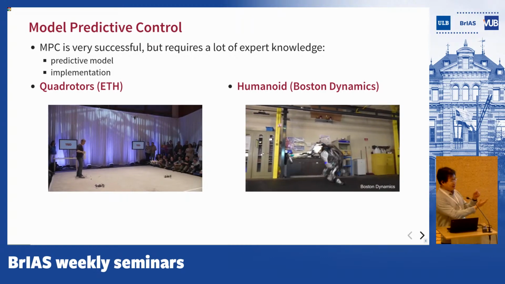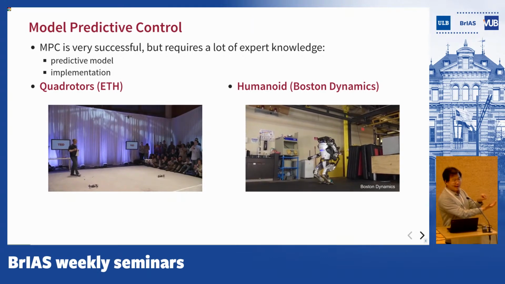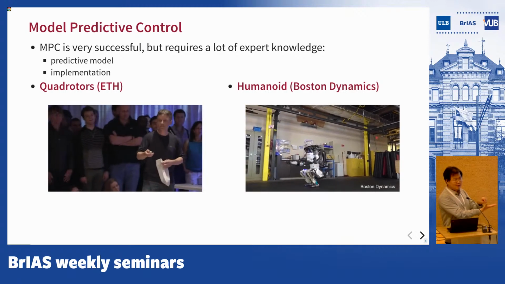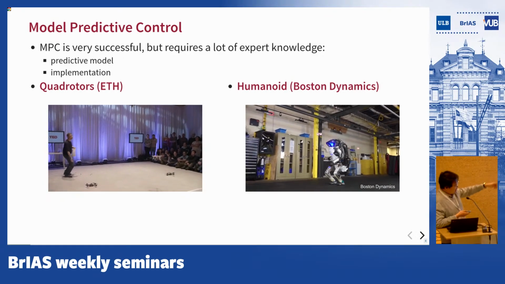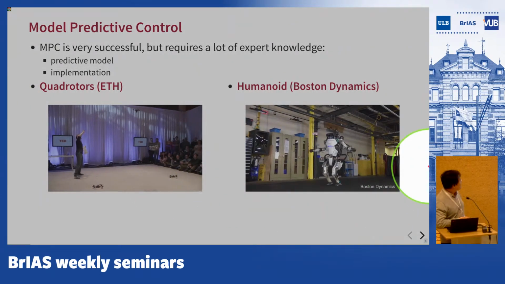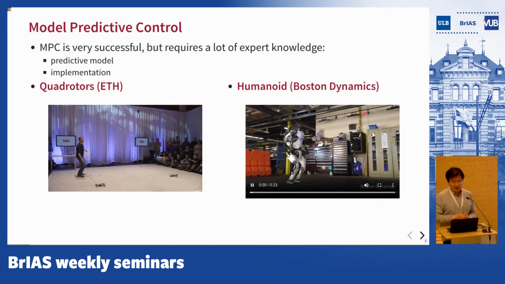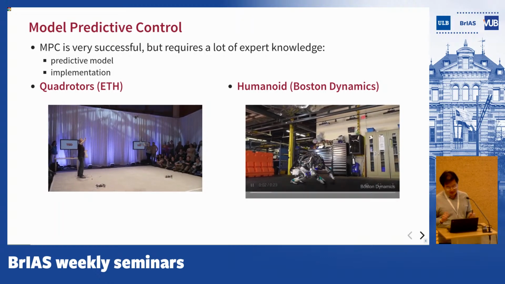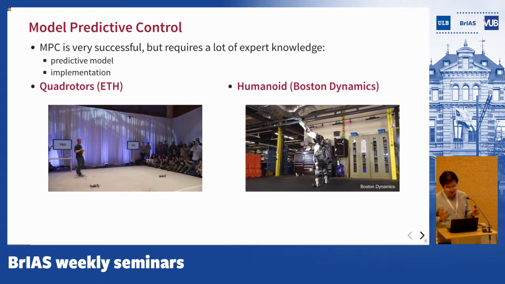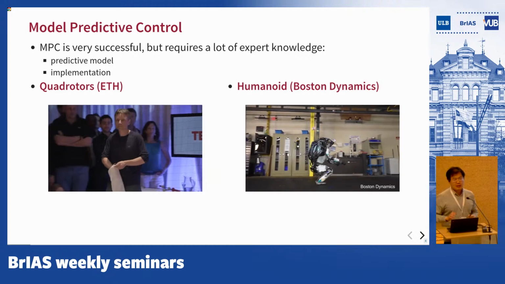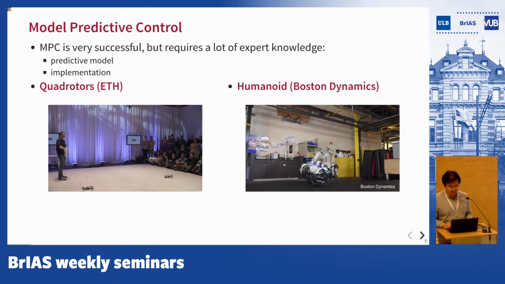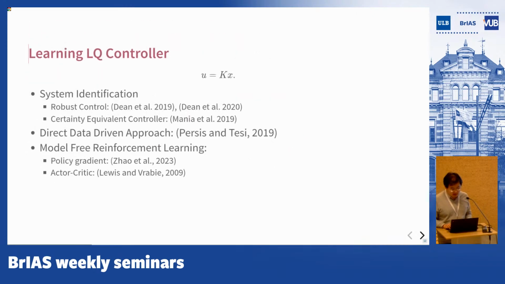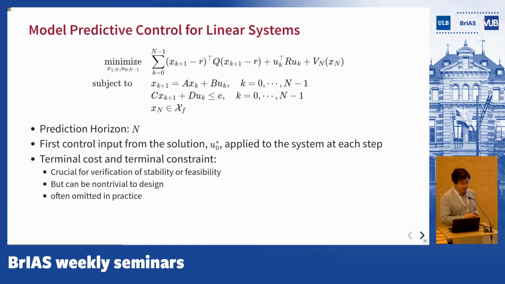Not only does the quadrotor need to intercept the ball at a certain point, but it also needs to do it at a certain angle and velocity. And this one you are probably more familiar with. This is Atlas from Boston Dynamics doing these very human-like maneuvers. I think a lot of you probably are not that familiar with model predictive control, so I can skip a few slides and give you some intuition behind these sorts of controllers.